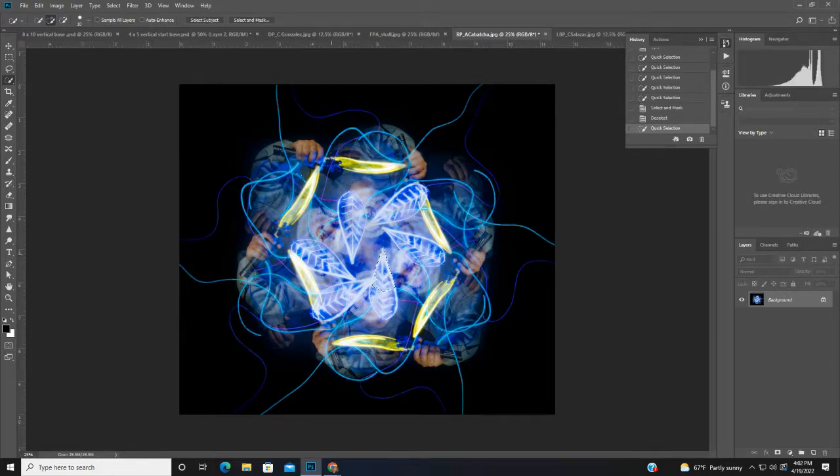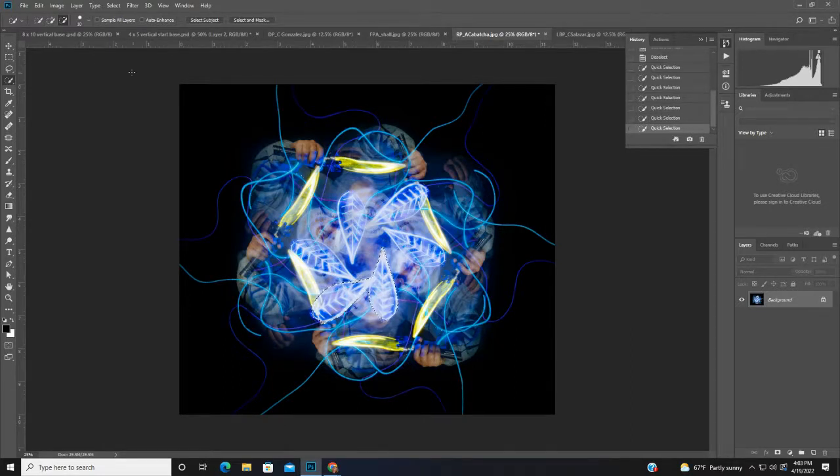And if it goes beyond the blade, then I want to go in negative and undo. Make sure it's just fitting right along the edge here. Kind of come in here and undo and make sure it's going right. Now I need to make sure that I'm actually on the layer of this image. So you can see that I am.